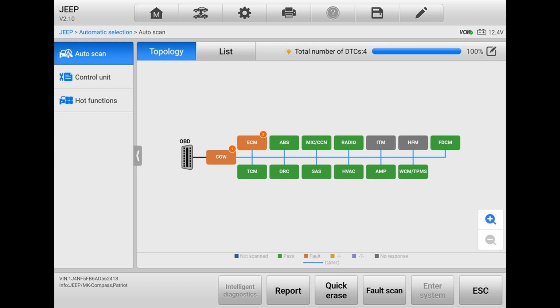You can see here that the central gateway and the ECM both have codes in them. Got a bunch of modules that are showing green, which means they're online with no codes. And then we've got a couple of grayed out modules, which are basically either not responsive or not built onto this vehicle. For the time being, we're going to call them as being not built onto this vehicle.